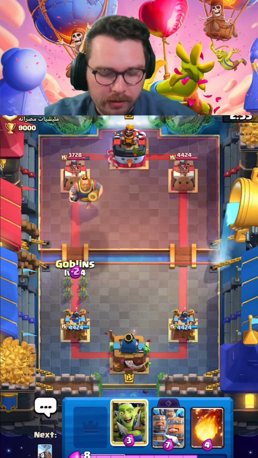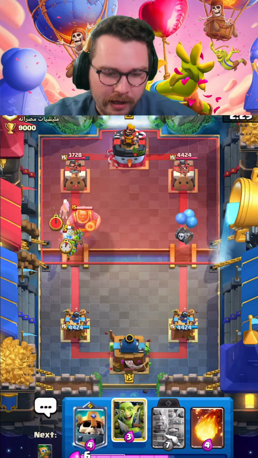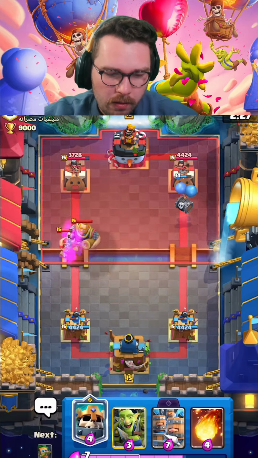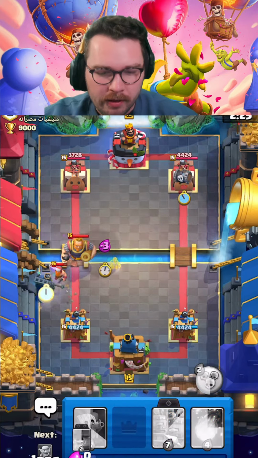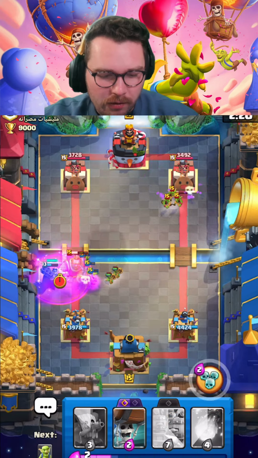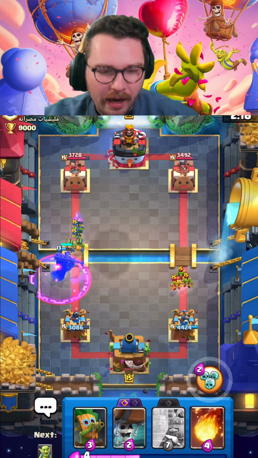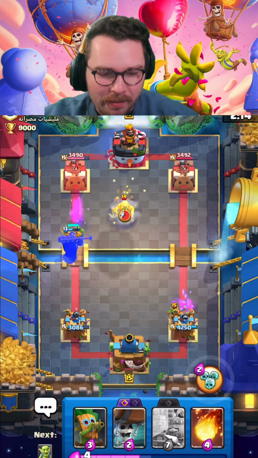So I'm gonna go for some goblins here, and then again pressuring while defending because I want him, if he spends on the left, like it looks like he's going to, then we're gonna get damage on the right, and that's the idea here. I place the goblins a little outside of the range of the firecracker so the spear goblins don't die. You can see glass cannon of a deck. That's the name of the game.